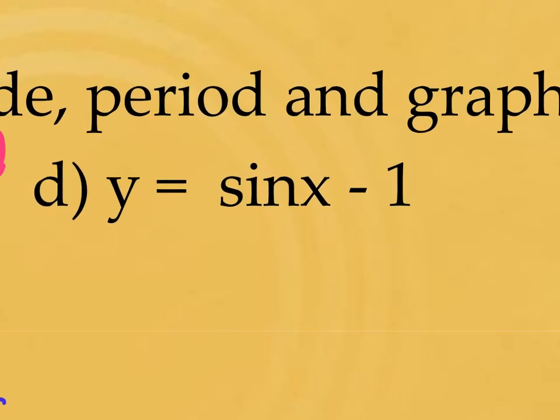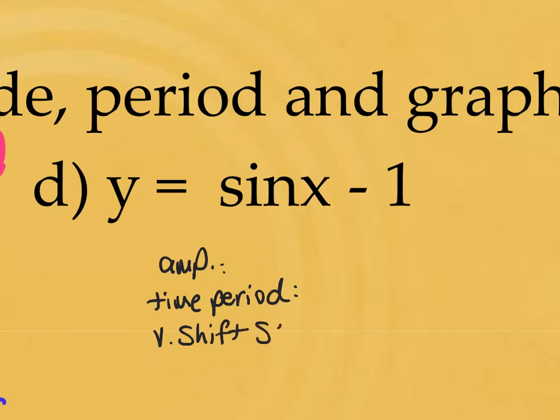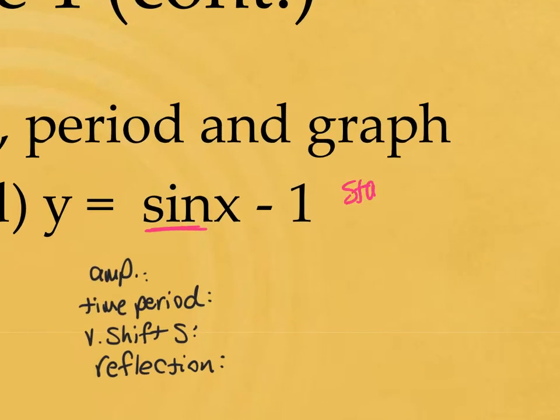We got this, guys. We're going to talk about amplitude, time period, vertical shifts, reflection. All right. First thing you're going to do every time, and I know I keep saying the same thing, I'm trying to get it in your brain: what kind of curve do we have? A sine. It's a sine, so that means I don't start at the amplitude here. I start at the x-axis. That's a good thing to remember.